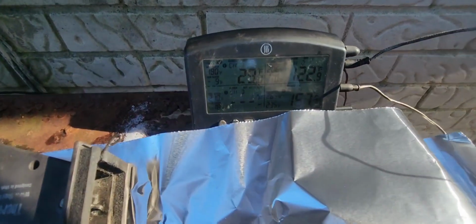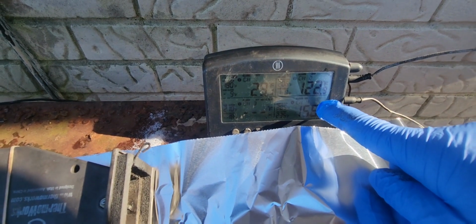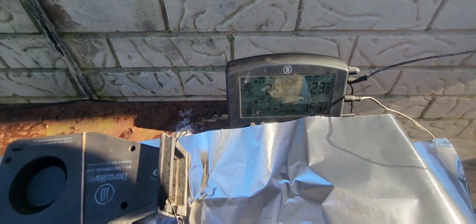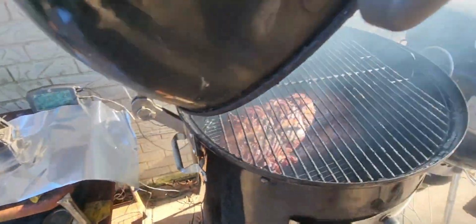So my prime rib is just at 123. That's where I want to pull it off, 122.9. So we're right there at it, 123. And let's take a look at it.